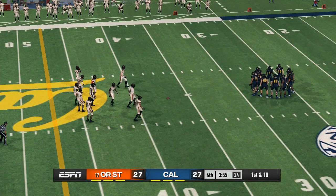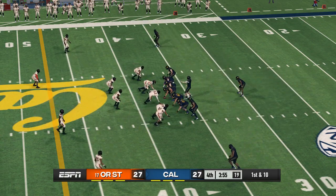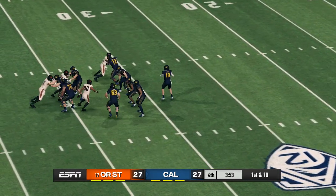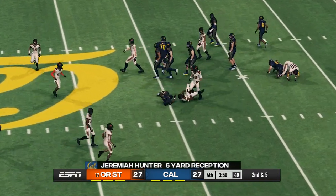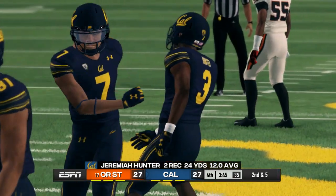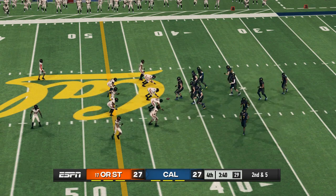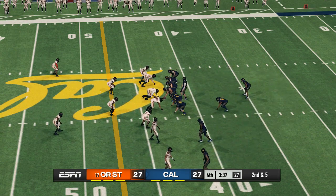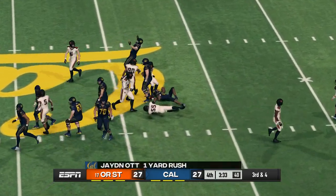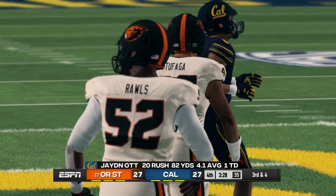We might have overtime in the back of our minds, but down on the field, that hasn't occurred to anyone. They want to end this thing in regulation. Finds his man, and they take him down immediately. From their own 42-yard line, second down. Brought down at the 43. That'll bring up third and four.